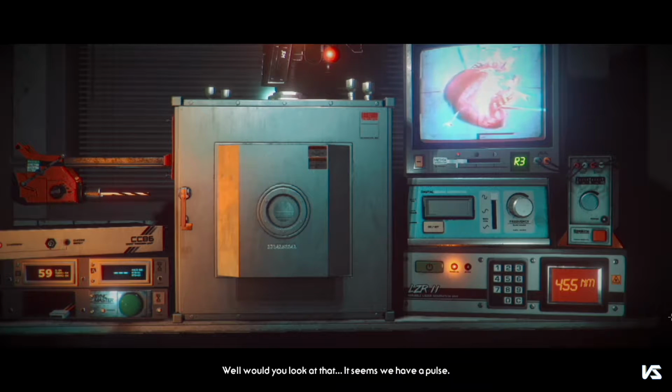Well, would you look at that? It seems we have a pulse. Rhythm is stable. There's no activity registering in the core. It's possibly damaged. Let's push further.